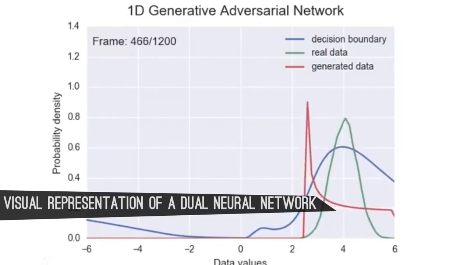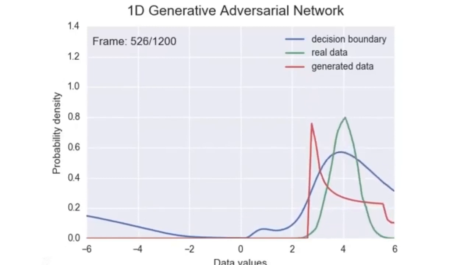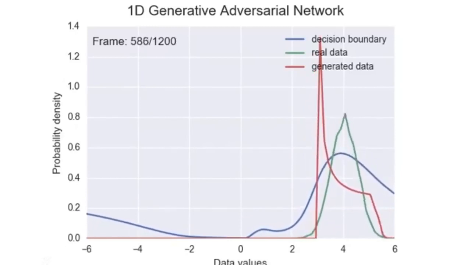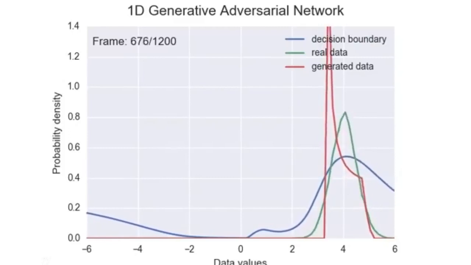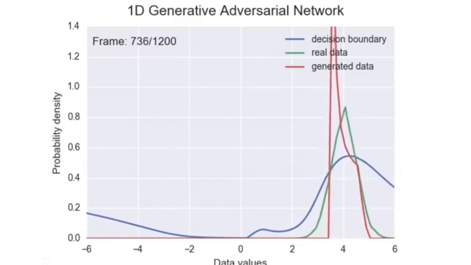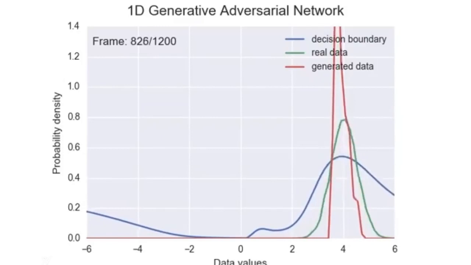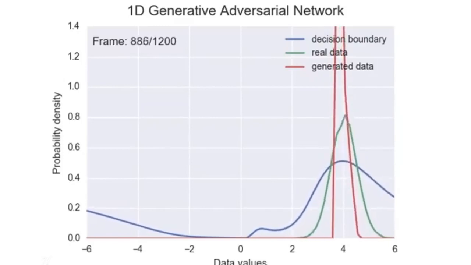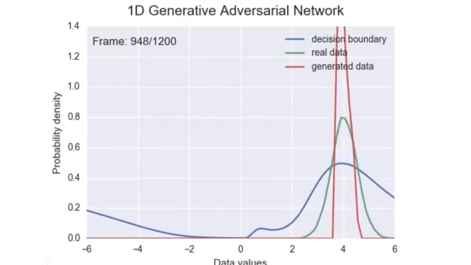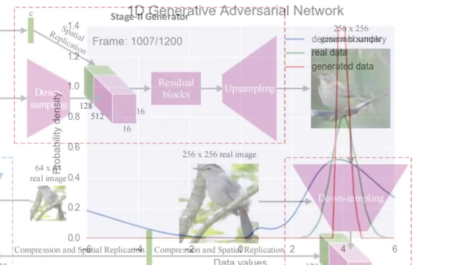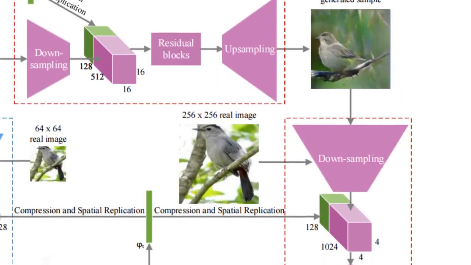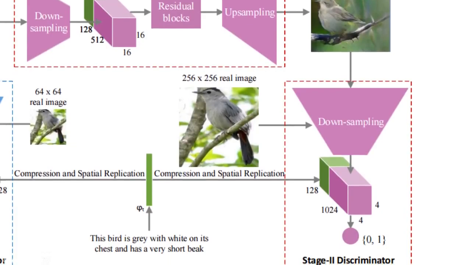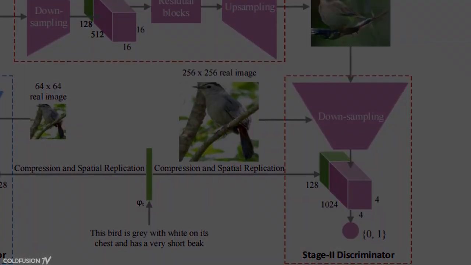What ends up happening is that the generative neural network improves itself at generating images based on the feedback given by the deciding network. And in the same stride, the deciding network gets better at distinguishing what's real and fake. This creates a feedback loop of continuous improvement without human intervention. The end process is the creation of a low resolution synthesized image, after which a second stage takes place where the AI cleans up any defects in the original picture — and the results are nothing short of stunning.